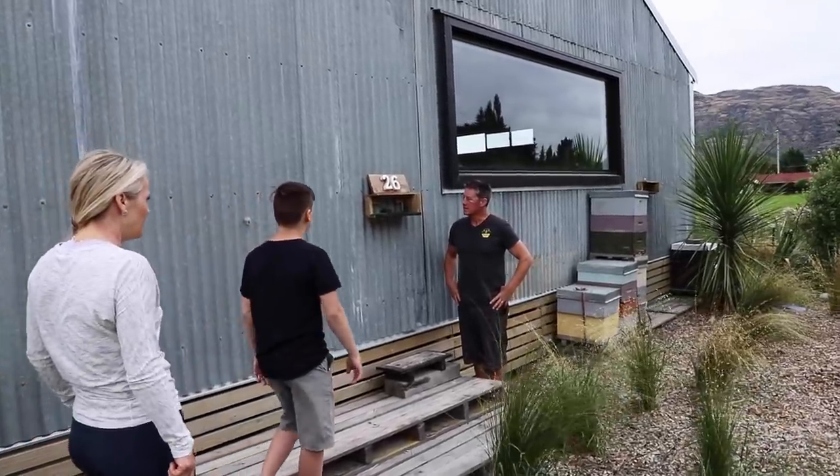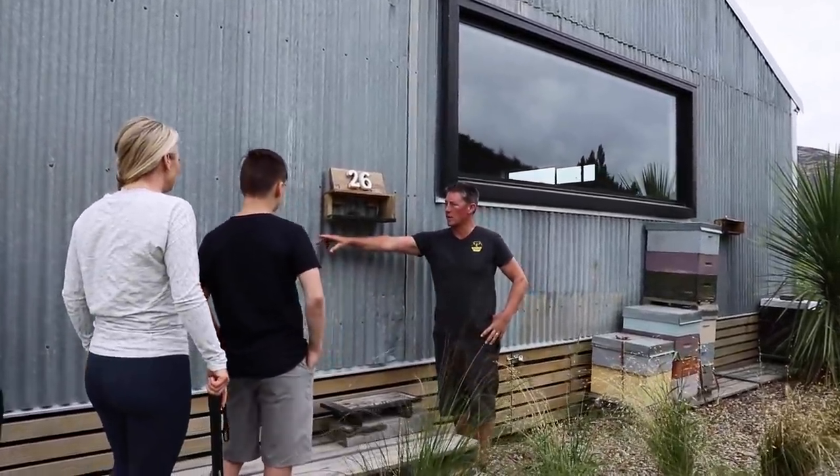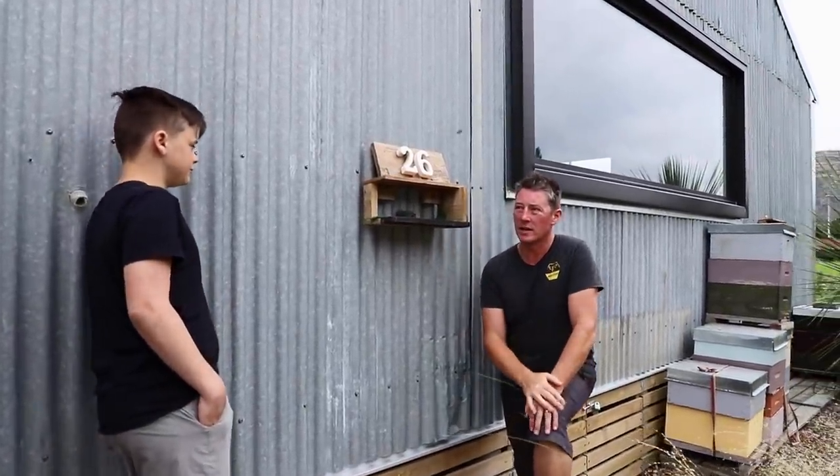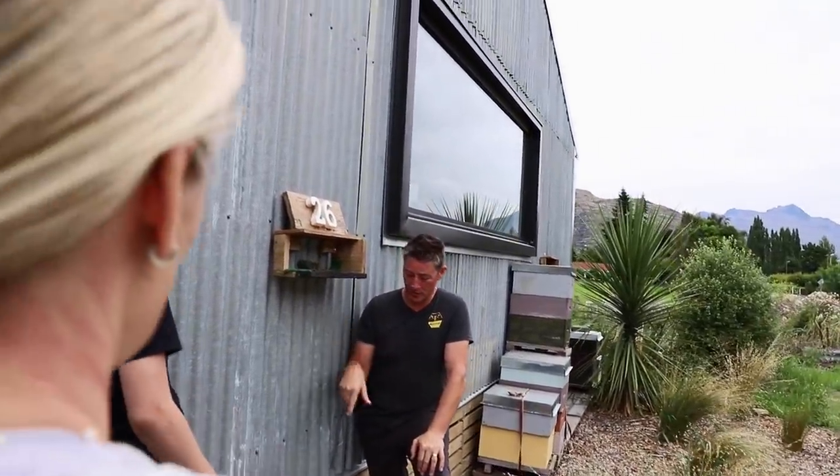Okay, here we go. So the key here is you always just go on the side and you leave the entrance open, and then they don't care if you're there or not. And I sort of built this at this height so kids and everybody can come up. So you can pop your head right there and they won't care. They're just all worried about how much we need to collect honey and pollen. Get to work, everyone. So as long as you're not blocking that, then they don't mind.